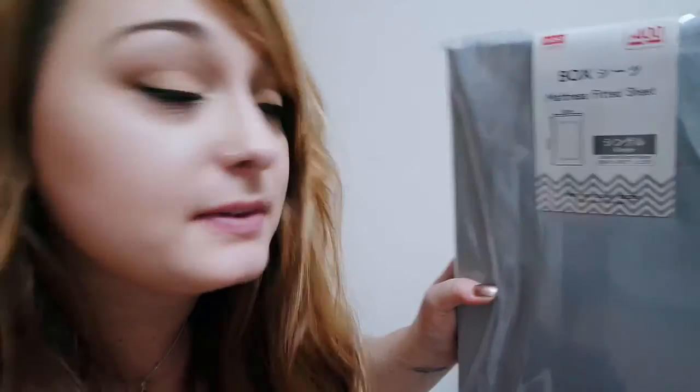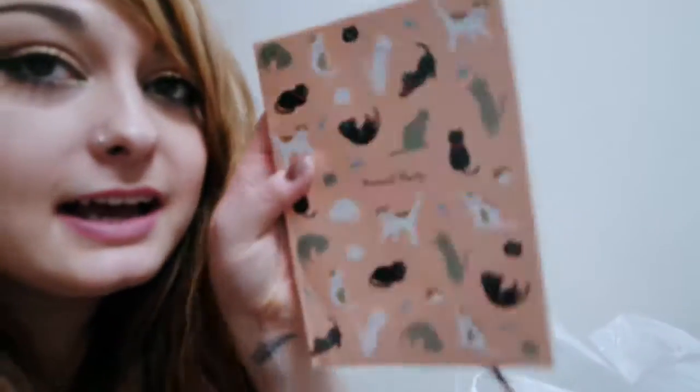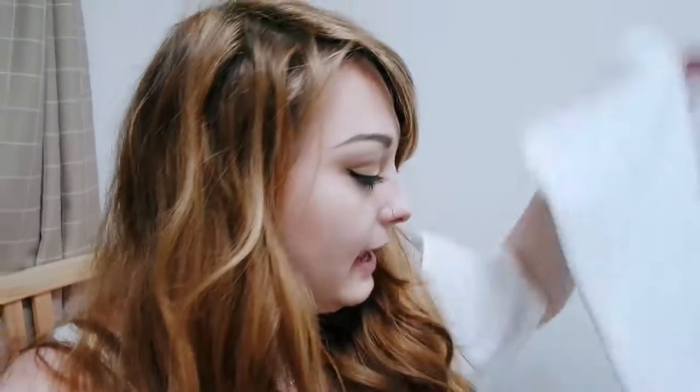What I got was a 400 yen mattress fitted sheet in a nice light grey colour because I wanted one. Then I have a cat diary which says 'animal party.' I got some bargain 150 yen bath slippers because I don't have any with me and they're like purple and cute. Then I got a bath towel because I've got one but it's getting a bit crappy so I've got another one.